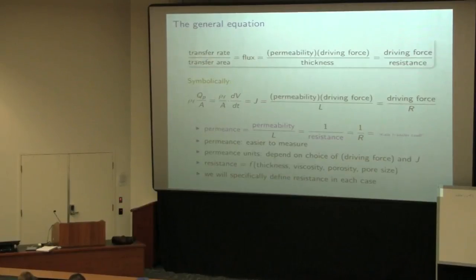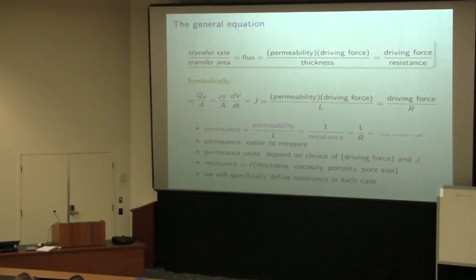That flux is a function of two major factors. Let's start over here on the right: the driving force divided by the resistance. That resistance term, we can expand a little and introduce some terminology. We'll say the resistance is a function of the membrane thickness and the permeability properties of the membrane. The general one I want you to remember is all the way over here on the right: the flux is equal to the driving force divided by resistance. The driving force is always going to be delta P for the membranes we're looking at initially, and later on that driving force will change. Everything else is lumped into this very broad term which we'll just call resistance.